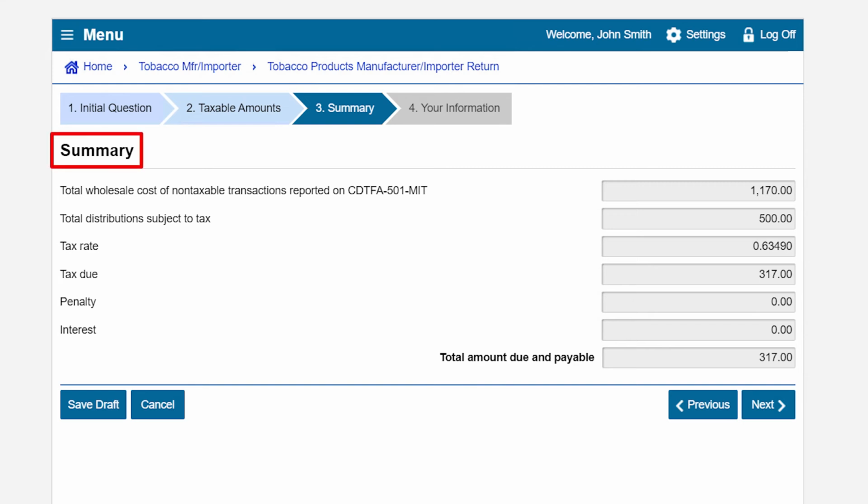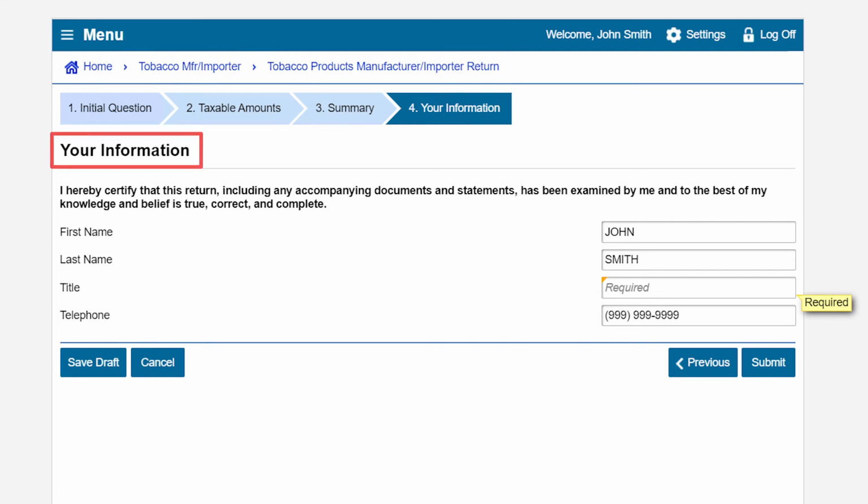Review your summary page. If you need to make an adjustment, click Previous. If the information displayed on the page is correct, click Next. On the Your Information page, review the pre-filled information and make any changes if necessary. Enter your title. When all required fields are completed, click Submit.